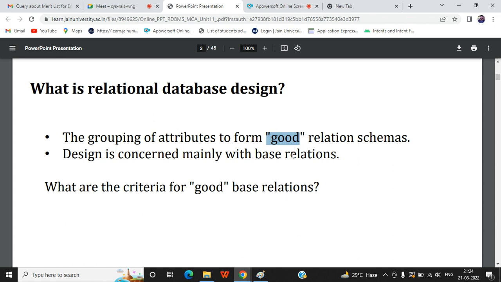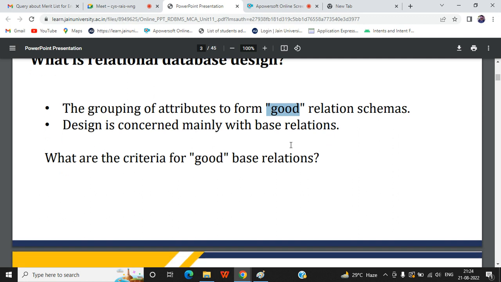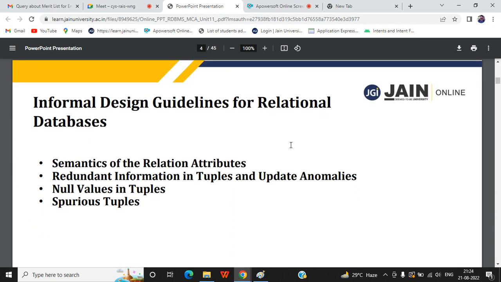If it is not normalized, then you cannot say that my database design is good. It may be good, it may not be good, but if your database design satisfies the normalization concepts or conditions, then you can say okay, my database design is good. These are some informal guidelines of relational database.